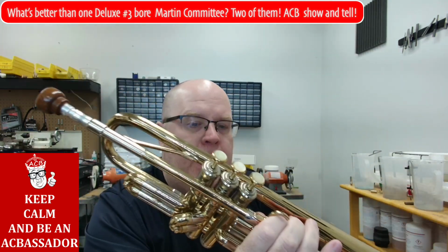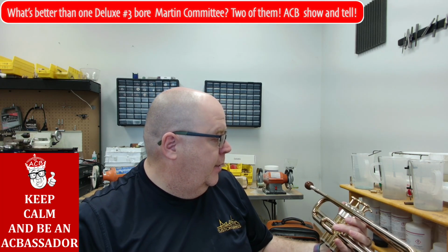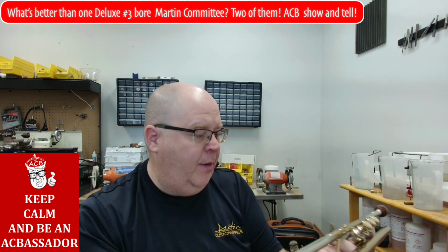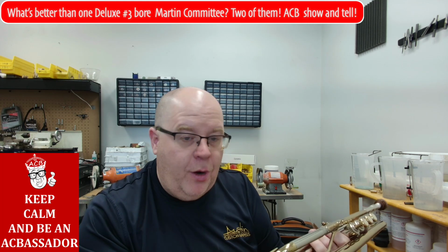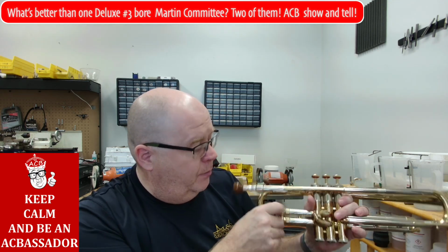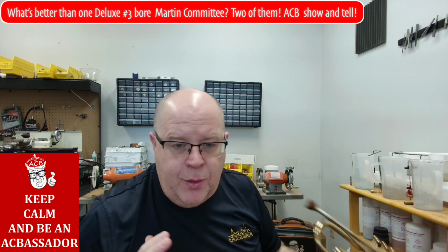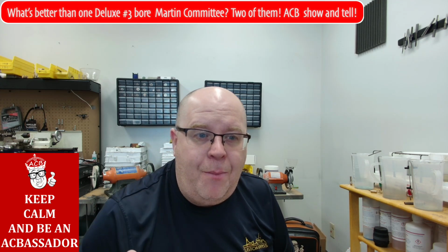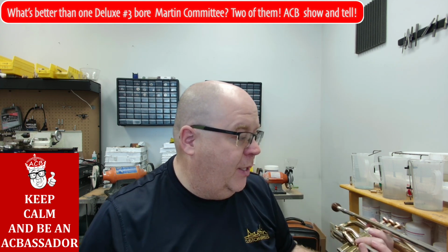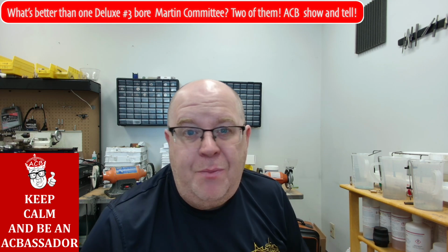So this horn is 200,000, 201. I think this is an original shape because it does have a browning of the lacquering. It could have been overhauled, but then it was overhauled a long time ago. This one is in really great shape. This does have nickel inner slides versus the brass inner slides on the other model. This is right around the period that they sold their company to the Richards company, and by doing that they changed some of the design characteristics. In fact, I just got from my own collection a medium bore deluxe committee that is just spectacular.